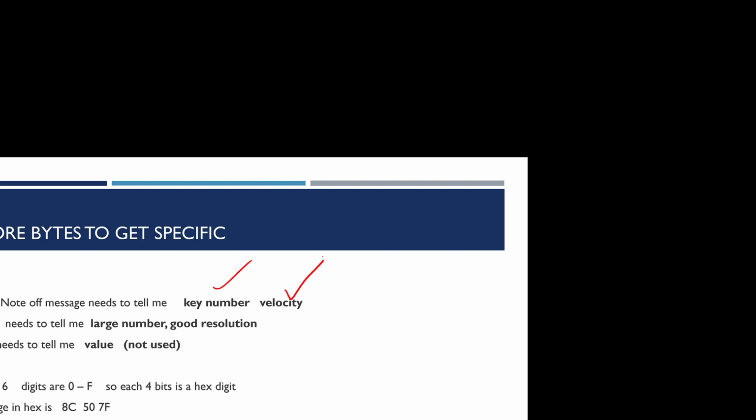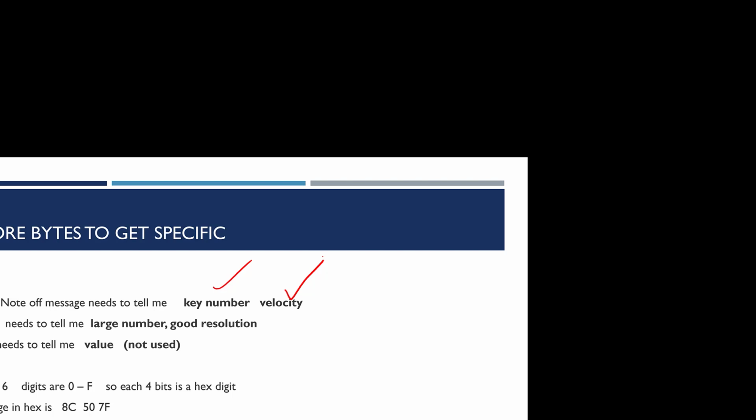So this is a confusing thing to an engineer. This is just the musicians. I mean, they're not really talking about the velocity. They're talking about the volume. They're talking about how hard you want the note played, how loudly you want the note played, but they think of it as how fast you hit the piano key. Remember, MIDI was created a long time ago, so there were pretty much just people sitting around playing pianos back then. If it had been a pitch bend note, you might want to just tell me one thing, like which way, how much pitch bend, up or down. If it was a pressure, you might just need to tell me the value.